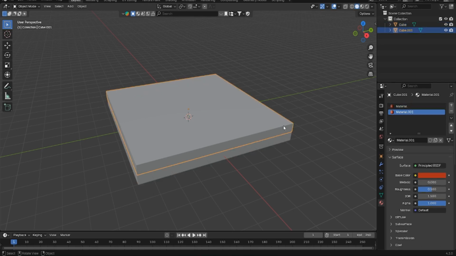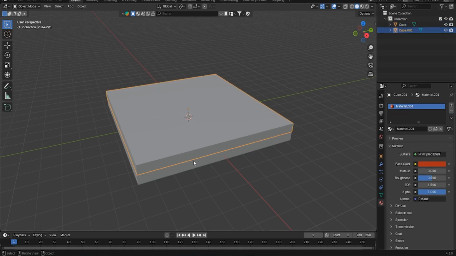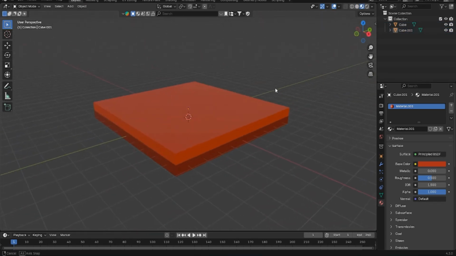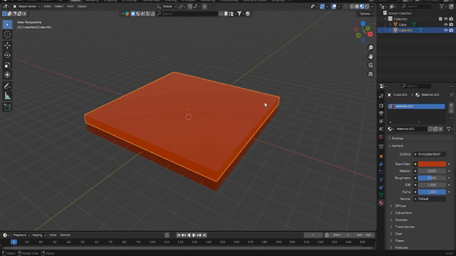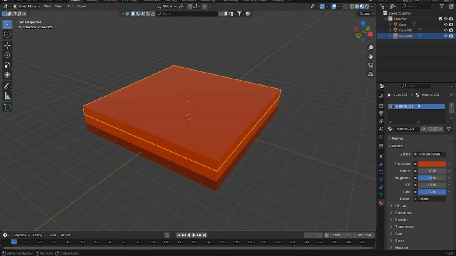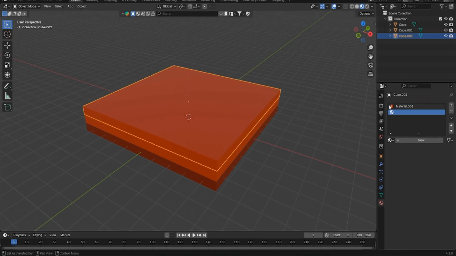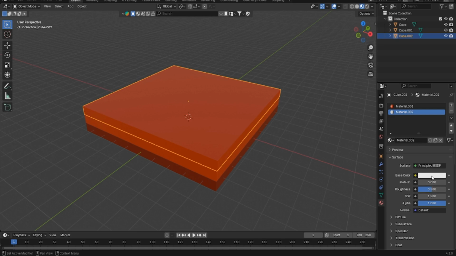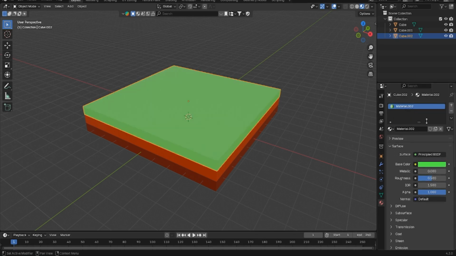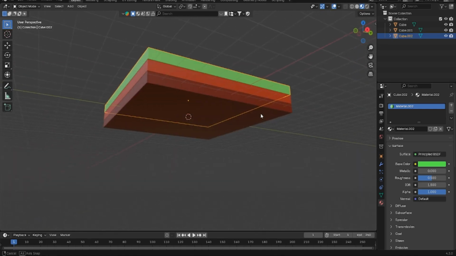So we have this cube here and this cube here. I can actually just remove that because these are two separate. So if we go into material preview, you'll be able to see that these are two different colors. Now I'm going to add one more layer on top of this. So I'm going to Shift D this on the Z and bring it just above it. I'm just going to change this one and add a new material here, new, and we're going to make this green for grass. I'm just going to remove that one. And there we have it, our 3 layers.